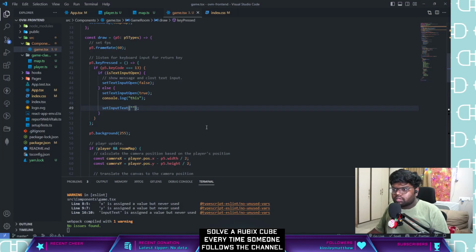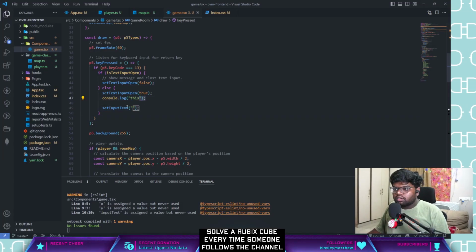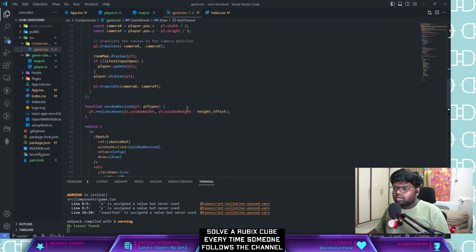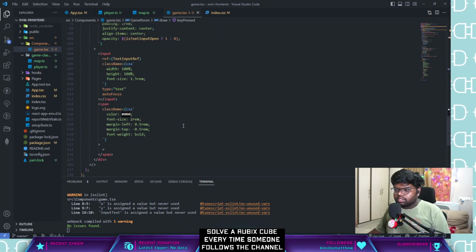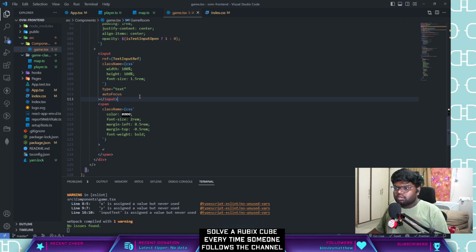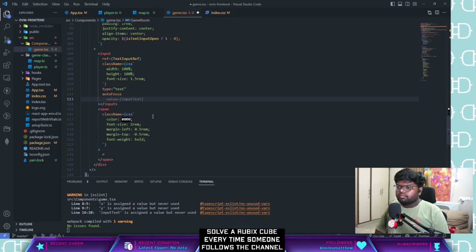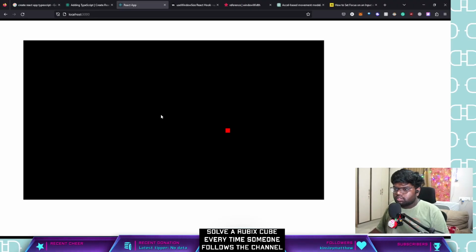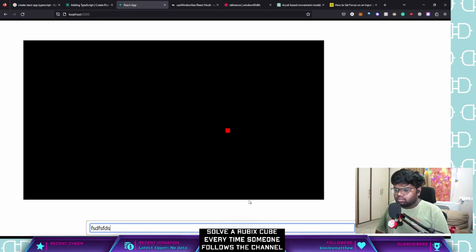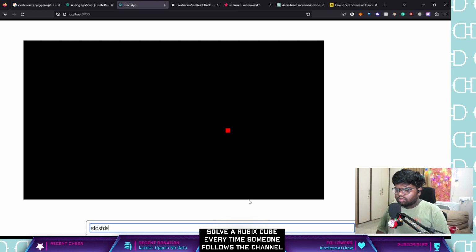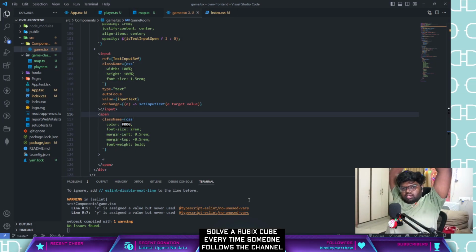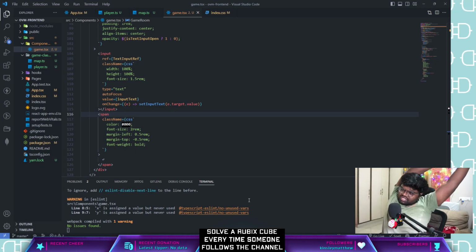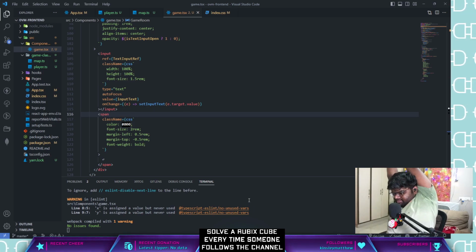No, it's not working. Oh yeah, I need to add the value here as input text, with value as input text and on change. Yeah. Enter. Clear, set, awesome. That took me longer than needed.